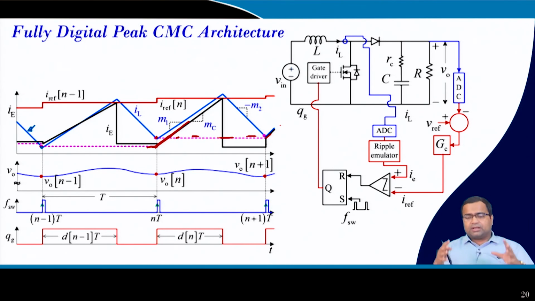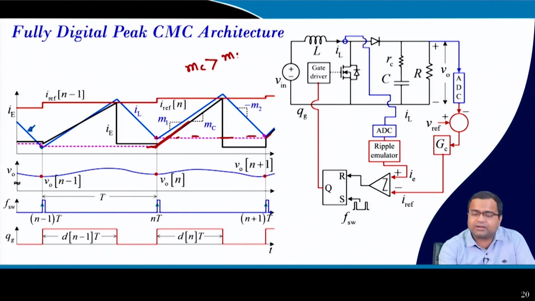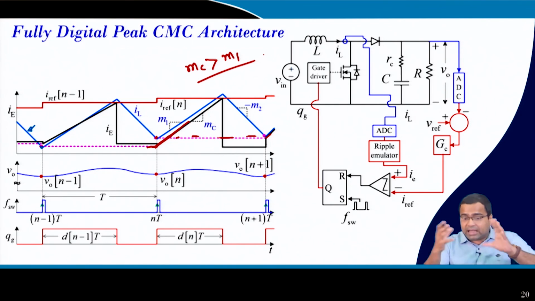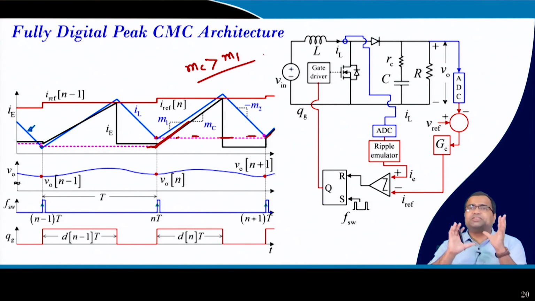There are many literature, and in future we may come up with something like reviewing all this architecture, but for the time being there are different types of architectures available and they have various stability property requirements, and those are fundamentally different from analog current mode control. Like the current loop stability requirement is much more stringent, or basically more ramp slope. That means, you need MC to be higher than M1, and how much higher, and there are many architectures where you can also manage MC equal to M1, but we are not going to discuss here, but I think it is possible.